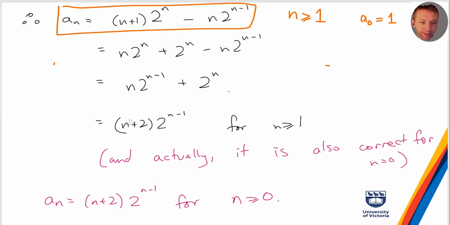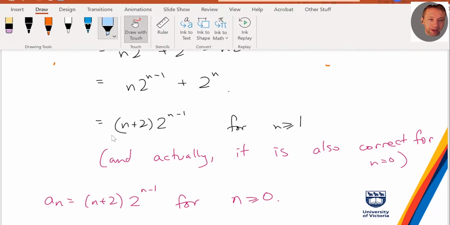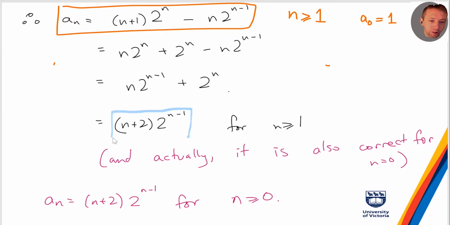All of the rest of this is just simplifying, which if you were doing an exam or an assignment, you don't have to simplify. It's totally fine to just leave it like this. But if you wanted to write it in a slightly prettier form, you get this. But that doesn't really matter. So are there any questions about this?